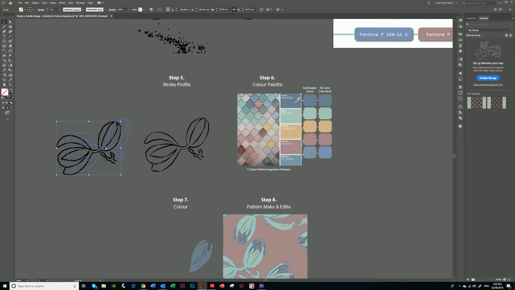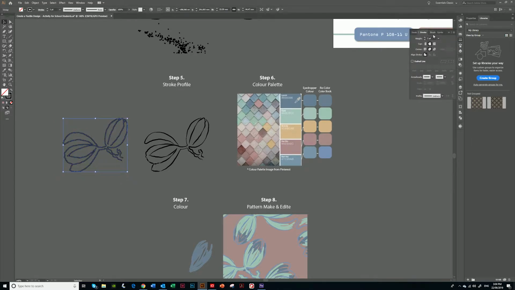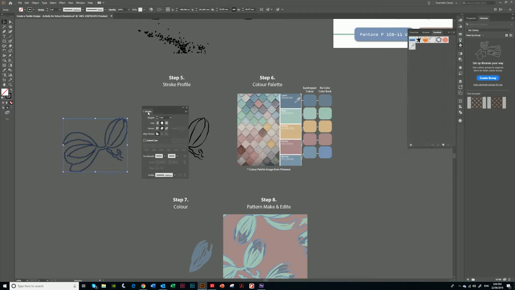The next step is to give it a stroke profile. So I come over to my stroke. I'm just going to once again click and drag this out so you can see what I'm going to do. If you open up one of these windows and it is condensed down, see these little triangles next to the word. If I click on that, that either contracts it or expands it. And it's down the bottom here.